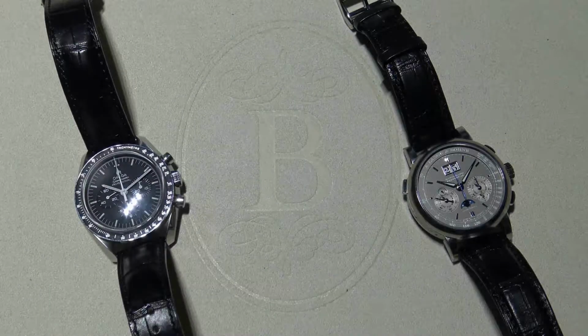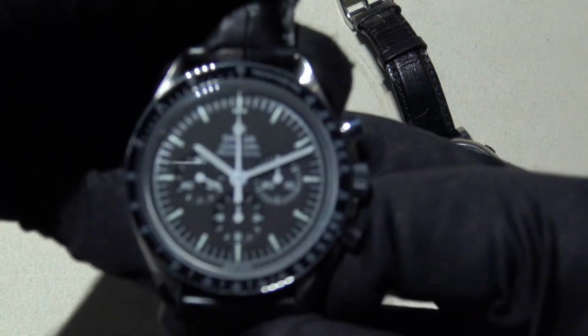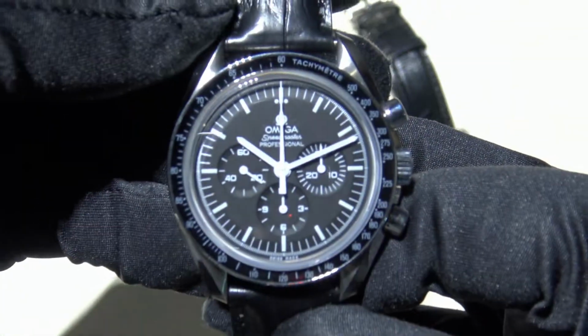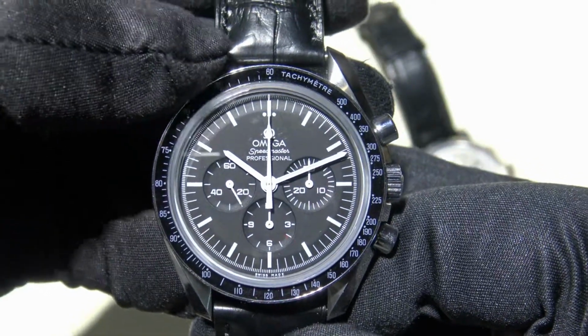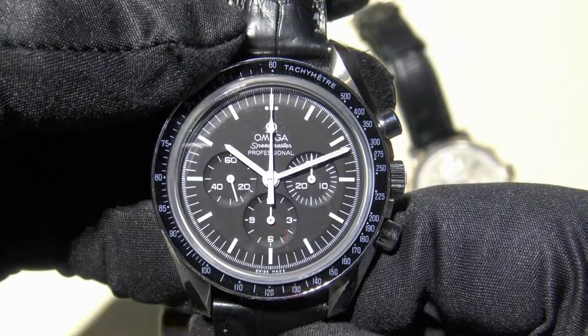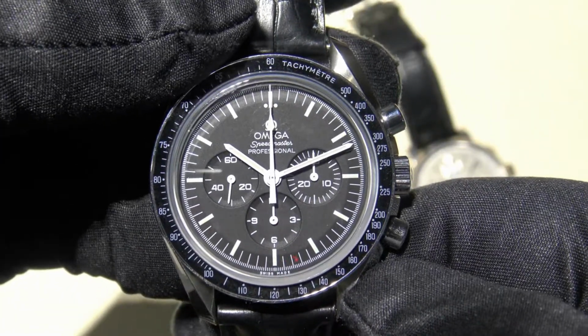To get started with your chronograph, it's important to learn how to read the time. On this Omega Speedmaster, you can see that the large hand is not running. Your running seconds are shown here on the left, and your large hand is the chronograph. The minutes and hours are counted in the other two smaller dials.